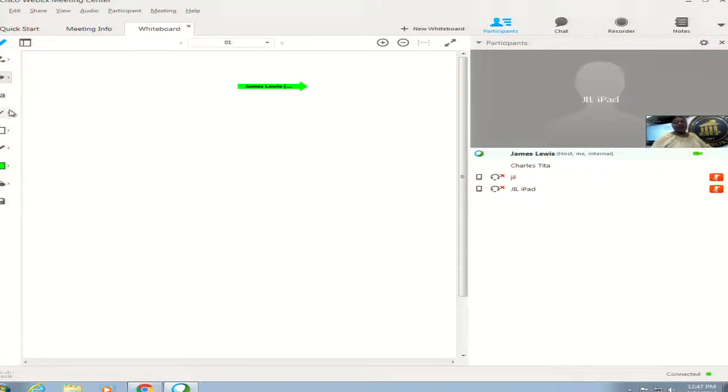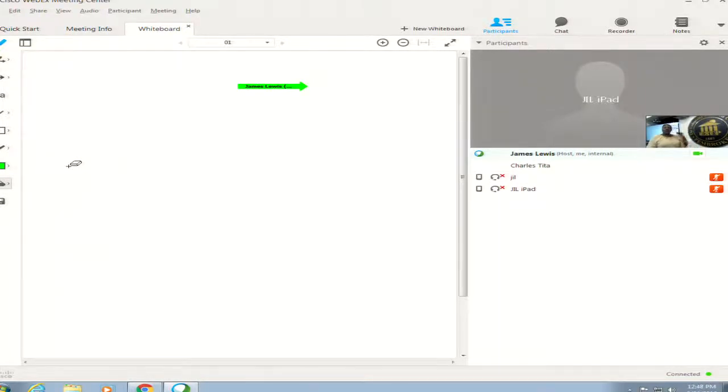So the other icons, you have a basic text box. You can make lines and arrows, your shapes. You have a pen and pencil. This just changes your colors. You have an eraser. And then this is my second best feature. This is the save. You can save your whiteboard, and it will save to your documents, or you can save it to your desktop or wherever.